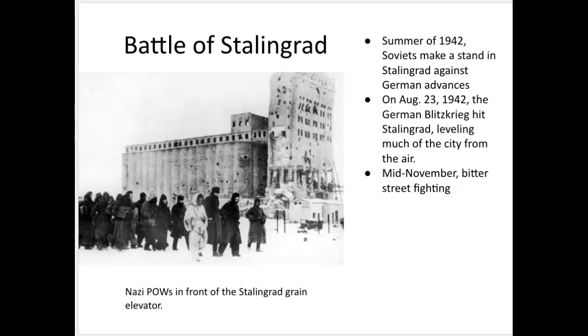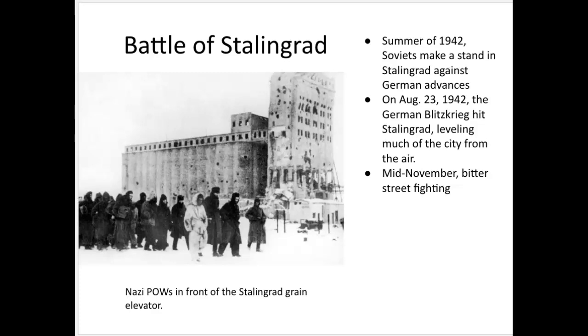Springing back over to the European side of things, in the summer of 1942, one of the big things that happened is the Battle of Stalingrad. So the Germans are invading Russia, much like when Napoleon invaded Russia in the winter. The Germans start in the summer and think it'll be quick, and then end up there all winter and end up getting defeated, just as Napoleon had.